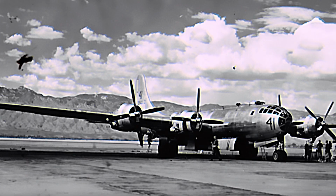Their 75-millimeter guns could shoot shells up to about 25,000 feet, but the American bombers often flew higher, out of the guns' range, or came in at angles that gave the gunners too little time to track them. Even more frustrating, direct hits hardly ever brought down a B-29. The bomber's structure, built with backup systems and armor in key places, withstood damage that would have torn Japanese planes apart. Suzuki wrote about watching damaged B-29s trailing smoke with dead engines, still flying toward their targets, and often making it back to base safely.